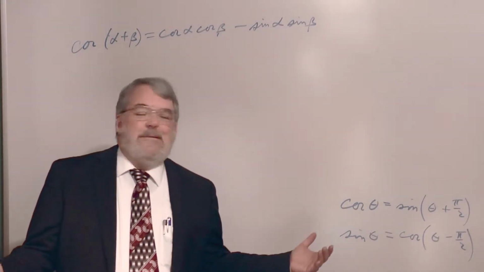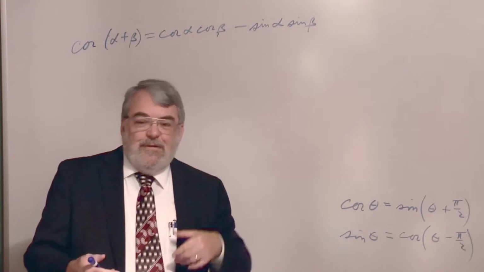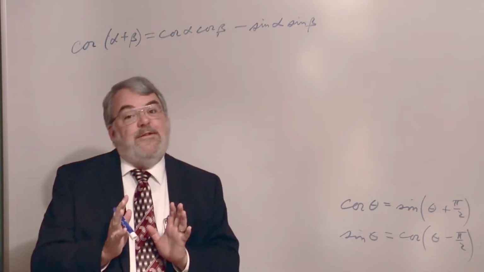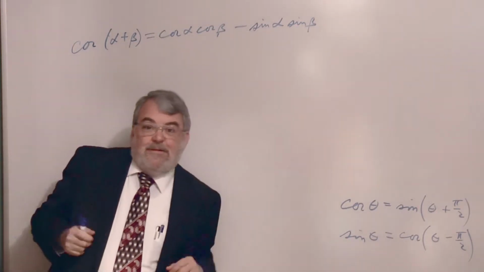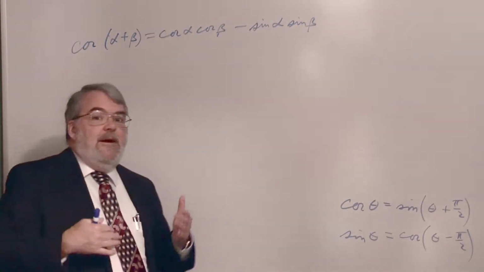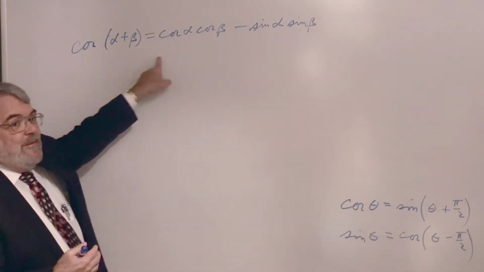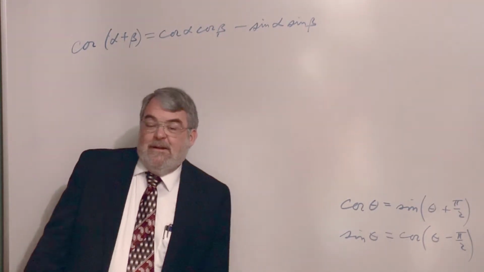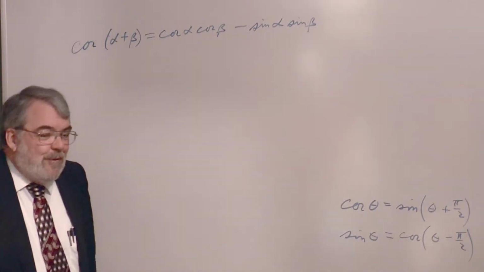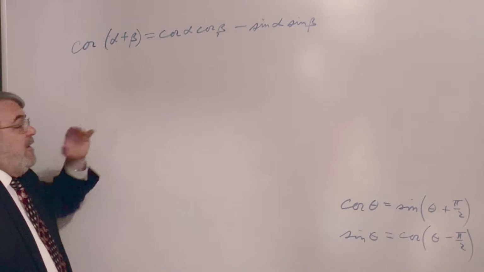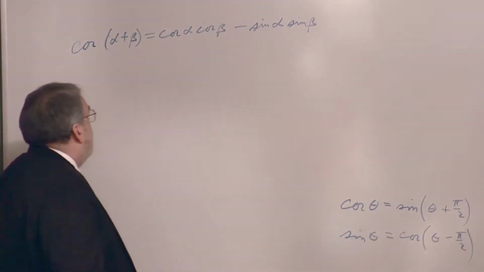In case you kind of lost track of what we're doing here, I first derived the sum and difference formulas using Euler's formula. Well, that was a little bit of cheating because Euler's formula requires knowledge of calculus in order to justify it. So then I turned to the geometric way and finally came up with this cosine identity, cosine of alpha plus beta. And without going to Euler's formula, I want to know what's the sine of alpha plus beta. And this is what I need. I need these transformations here.